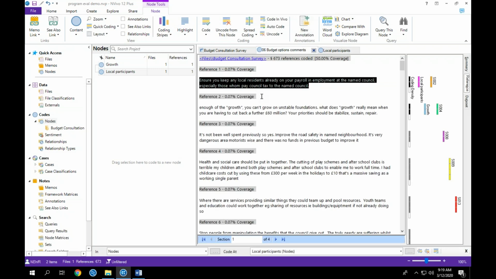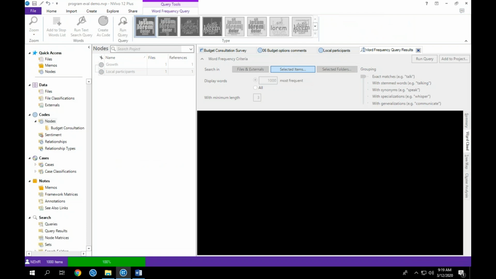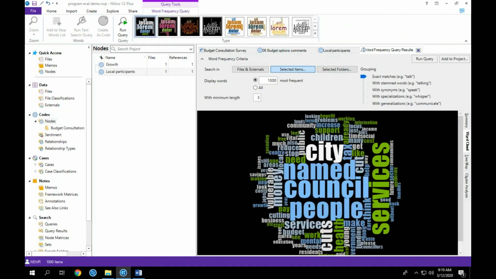Back to the question that has my open-ended survey responses. One fun thing that can be helpful, particularly in survey data, because the data are quite short, typically, as opposed to interview data, which tend to be longer, thicker data, is the ability to quickly, from a given survey question, generate a word cloud, which sometimes you can use to look at your data and say, what words are people using a lot?